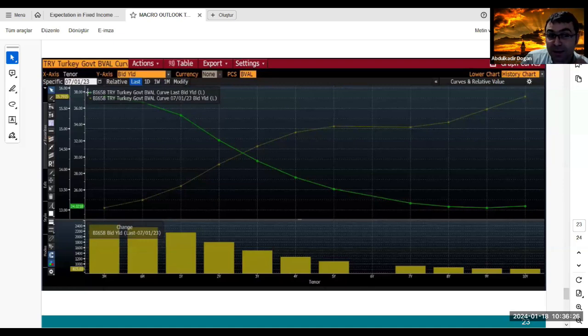But after that, when the Turkish central bank started to increase their interest rate by 500 basis points in each monetary policy meeting, the shape of the yield curve ended up downward sloping. That means in 3 months they can offer 38%, but for the 10-year treasury it is just 24%, meaning that in 10 years inflation will decrease and you will get a positive real return.